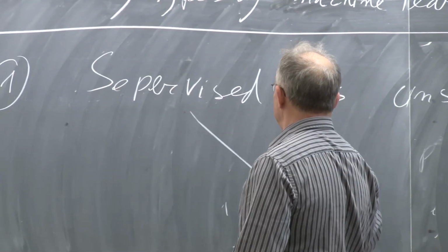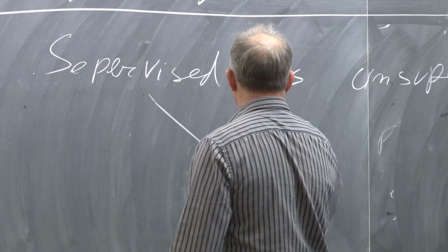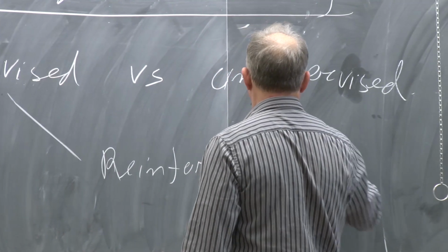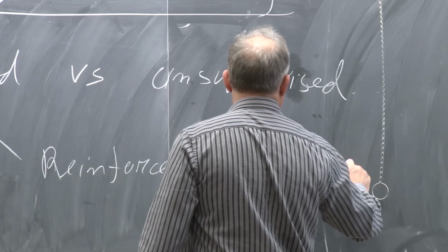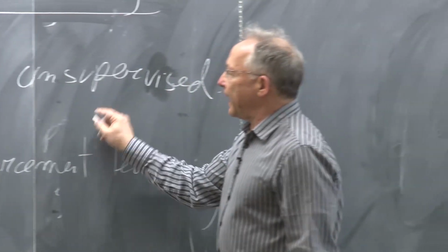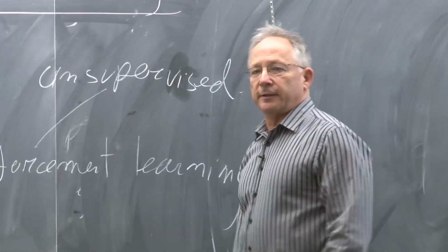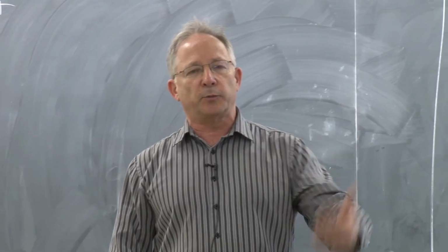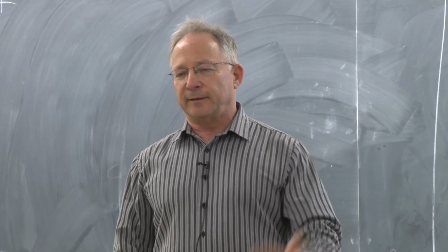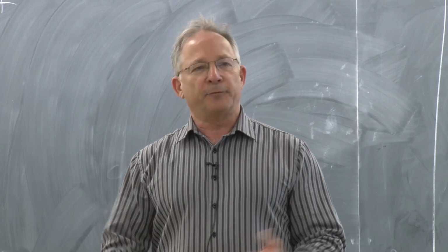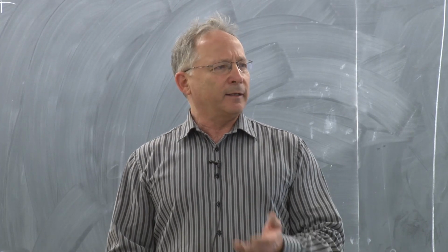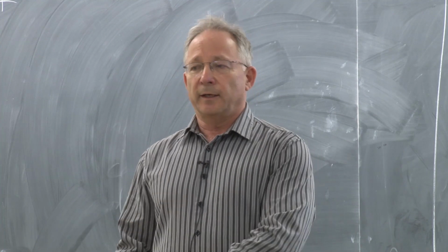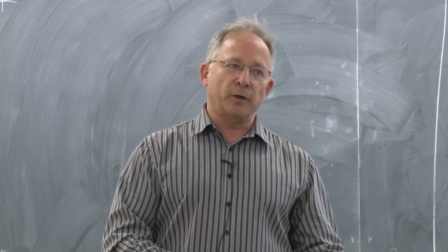There's also an intermediate scenario which is called reinforcement learning, in which you do not get full supervision, but you get some supervision. It's sitting between these two. For example, if I want a program that will learn how to play chess. You know that there are programs that can just watch games and see who won, and from that it learns how to play. You would think this is supervised because the program watches a game and someone tells it who won the game, and the program learns how to play.